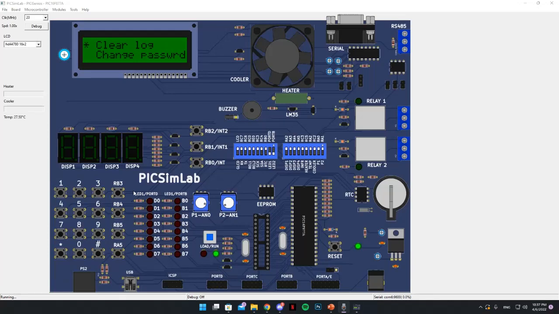And lastly, we can change our password by going to change password. We press RP5 to confirm. Then it will say enter new password, which is 4 numbers. We can choose either from RP3 and RP4. So I'm going to choose double RP3, double RP4, and it will say to re-enter the new password, which is again RP3, RP3, RP4, RP4, and it will say password changed successfully.